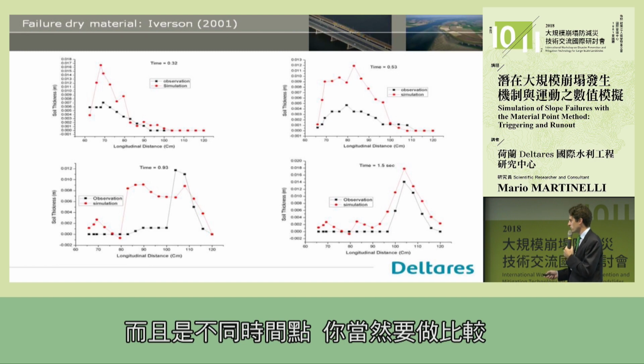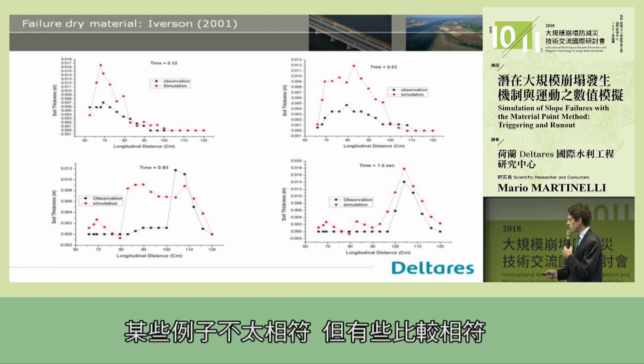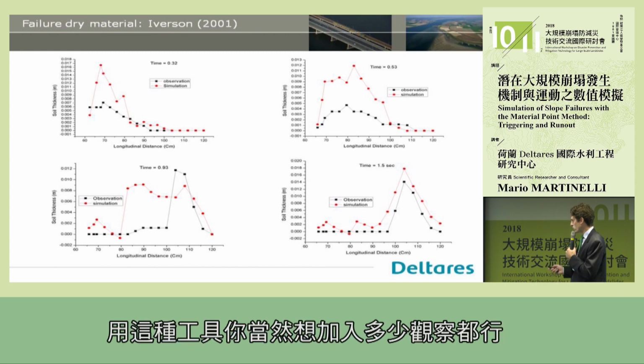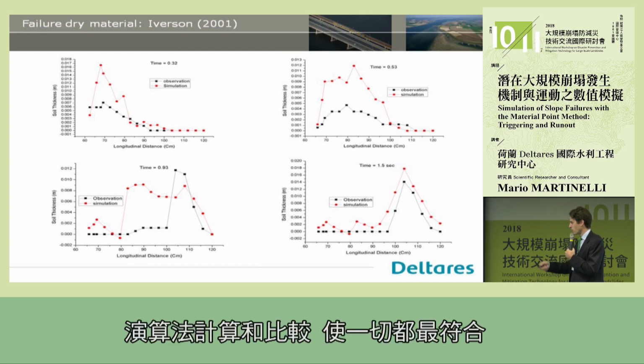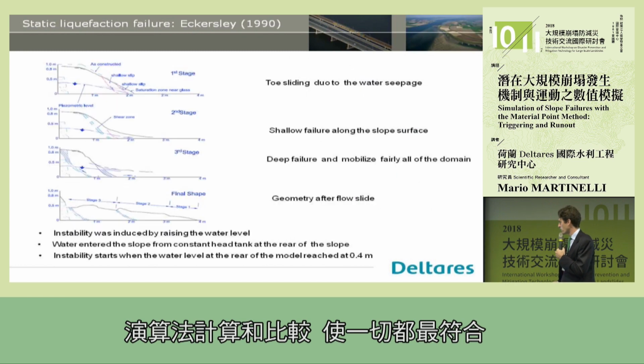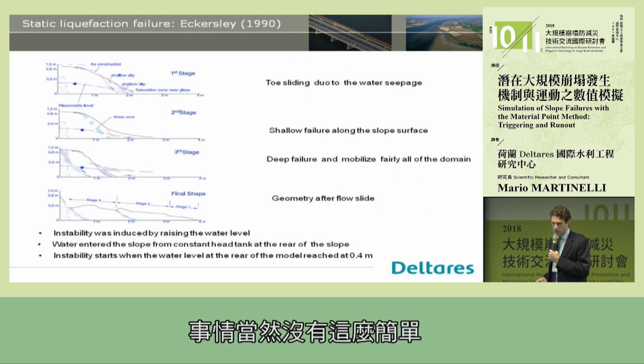Of course, in certain cases you have not a good match. In some others, you have a better match. But with this tool, you can add as many observations as you want. And the algorithm is just calculating and matching and gives you the best fit for everything. Of course, things are not that simple.